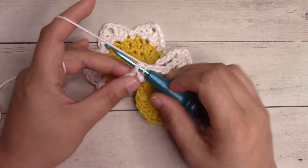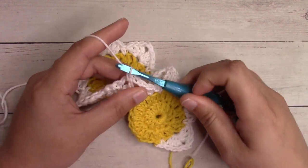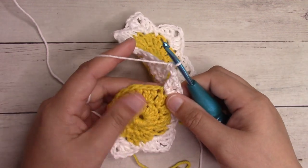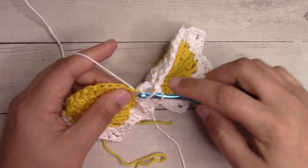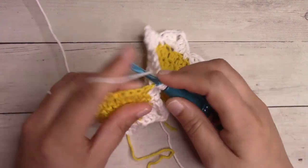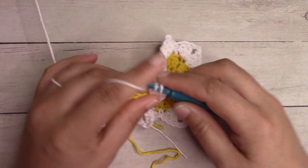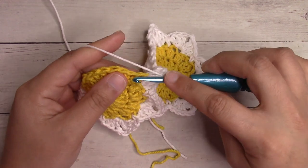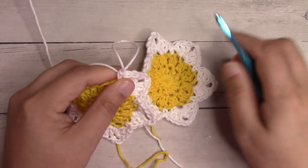Then yarn over, pull through two loops, yarn over, pull through both loops. Then go back to your current flower and finish that petal with three more double crochets worked into the same stitch. Skip the next stitch, single crochet into the next stitch, and then I'll pull up a loop here.